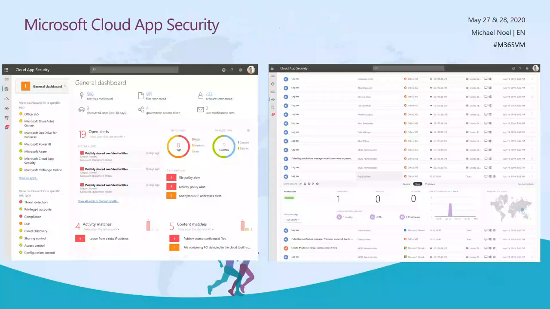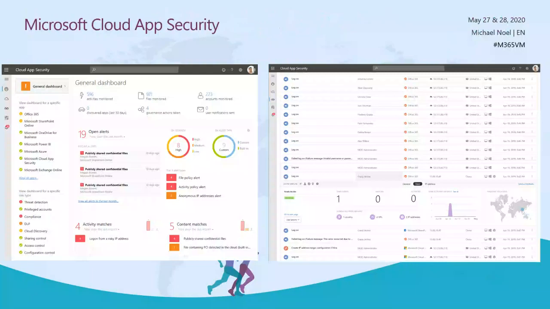So it'll tell them, hey, we just noticed that this user downloaded a large amount of data off of SharePoint Online and then uploaded a large amount of data into Dropbox, which is outside of our control. So you'll see that show up as an alert. As well, you'll see, hey, this user logged in from what we call a risky IP address. Maybe it's a different country that they haven't logged in with.